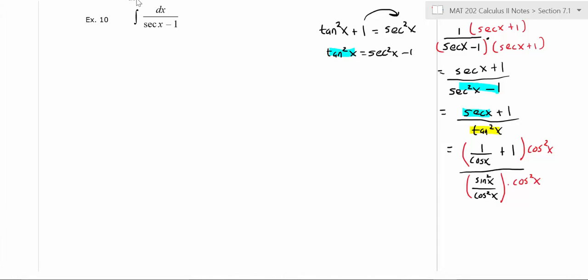Okay, like this, and we'll see where this leads us. So cosine squared x times cosine. One of the cosines is going to cross out, so that's going to leave cosine x. Okay, and then cosine times 1 would be cosine squared x. And then the bottom, the cosine squared x's are going to cross out, and that's going to leave that then. Okay, so let's see kind of where we're at on this now.